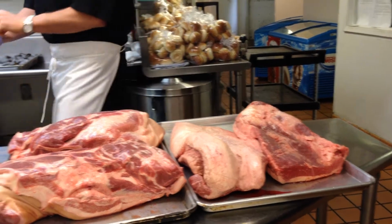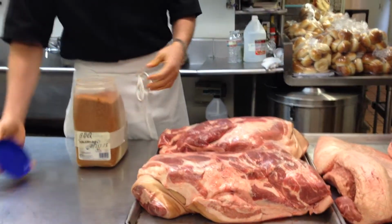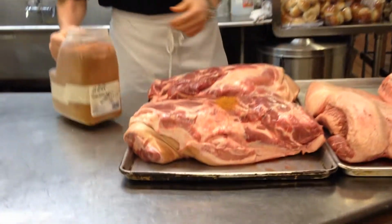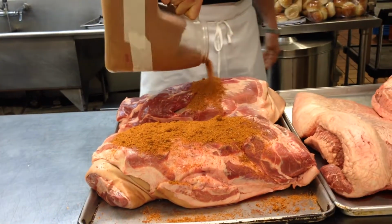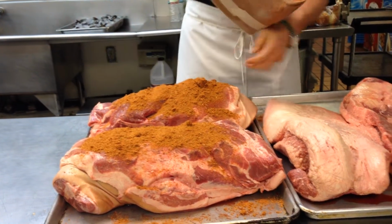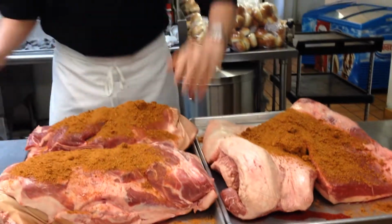All right? So I'm just going to start rubbing our pork and brisket. This is a rub that we made earlier this week. Remember, I believe it was Monday, I did a rub recipe. So this is just a rub. I'm not going to put too much on it. I don't want to waste it, but I want to make sure I put enough to cover all the meats.